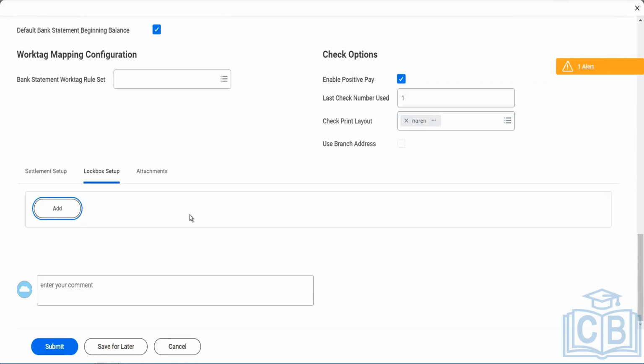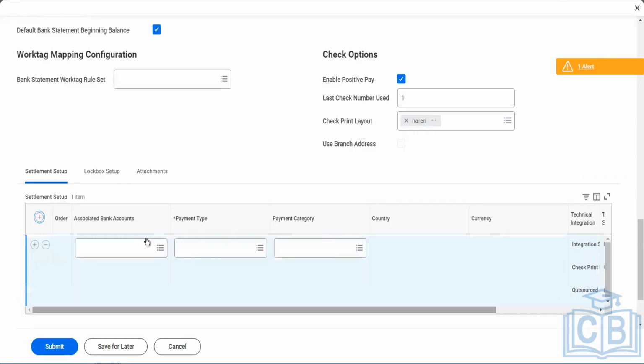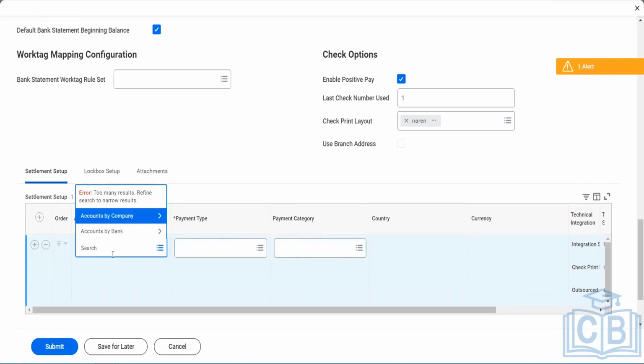Now settlement setup. If you have any associated bank account with this bank account, you can add it here also. Accounts by company. Let's link it here.